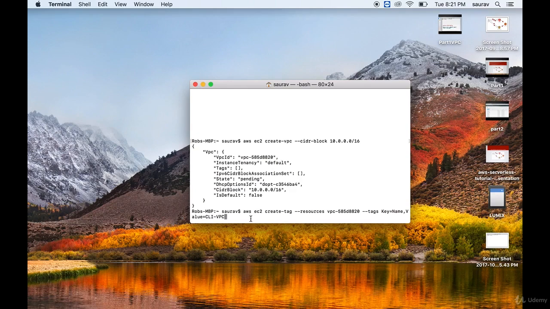I'm just going to name this CLI VPC. You can name this anything, and make sure you don't have a space after Name and the comma. So enter.